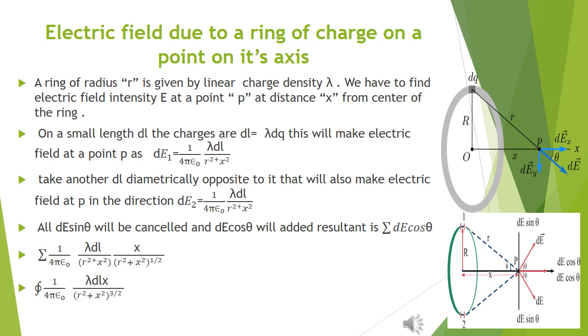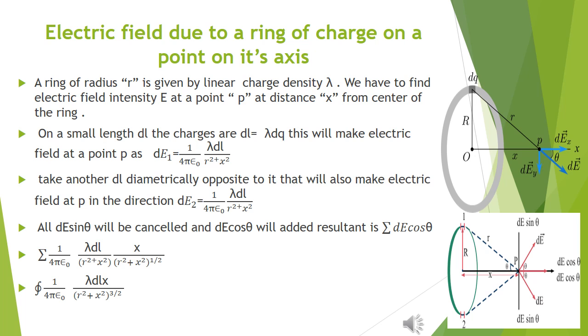We know the formula for a point charge here. It is length. So first we have to convert this length into a very small length, just like for a point charge. So far we have learned whenever we want to convert a bigger thing into a smaller point, we take the help of calculus. So we take a very small length here, dl. dl is very small, so we can treat it as a point. So here we are permitted to use the formula for point charge if the length is dl.